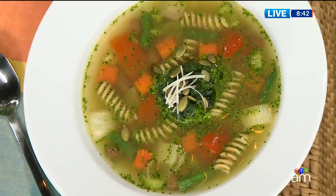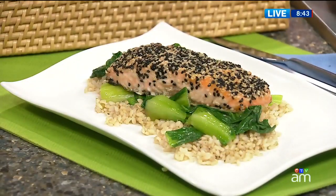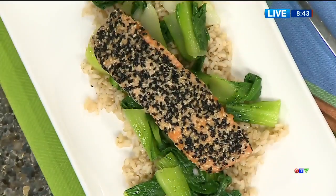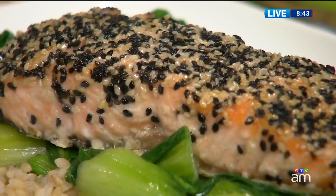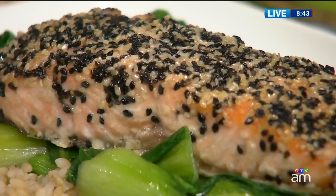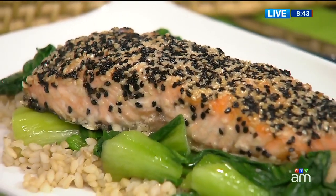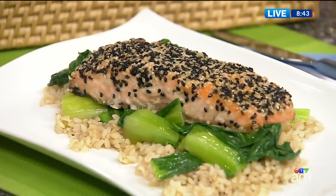The salmon is crusted with sesame seeds — black and white sesame seeds. So the visual presentation is beautiful. Is there a difference between them? There is actually a difference — they have very slightly different nutritional values. One's higher in calcium, one in vitamin E. But together, you get the nutritional benefits of both. The visual presentation is so nice, as is the crunch it lends to the fish, and they're so easy to toast — you can do it stovetop.